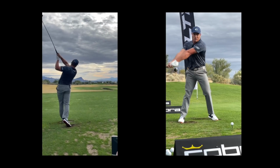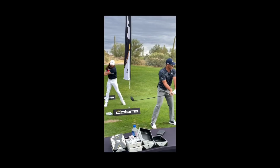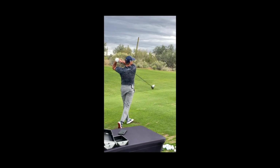We just watched Bryson hit 222 ball speed, personal best. 221. My personal best. Almost got to 222. That was pretty amazing to watch. You were around 217, 218. Kyle was ramping you up, turning the music up a little bit. We're like, you're going to get there, you're going to get there. And you did. It's awesome. Yep, I was very excited about that, and this is all due to the new head.